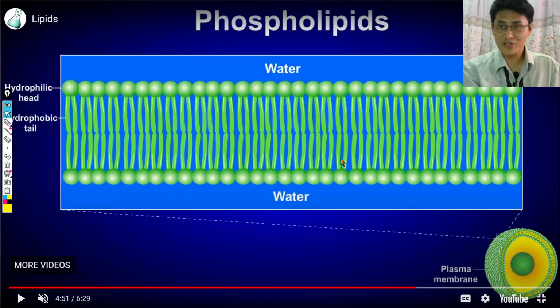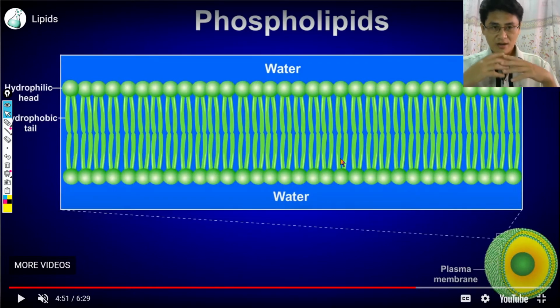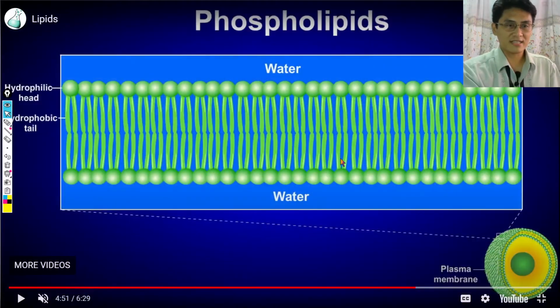And again, that barrier is good because it separates the outside environment from the inside environment, and therefore the cell can control its internal conditions so that it can perform life. So as you notice, phospholipids are very important because they make up the plasma membrane of all your cells. So without them, we wouldn't be able to create cells. And the cell is the basic unit of life, and therefore life as we know it wouldn't exist without them, right? So that is how important phospholipids are.